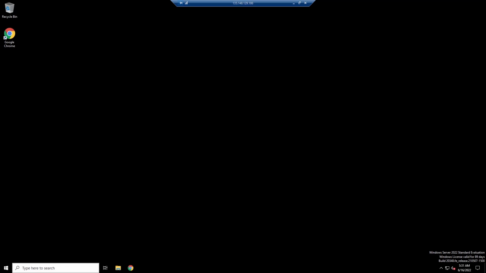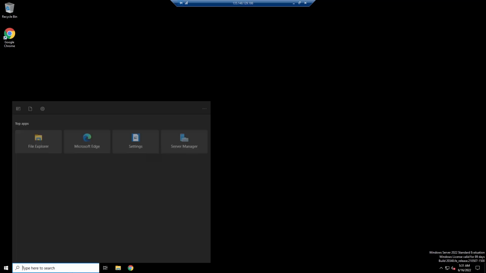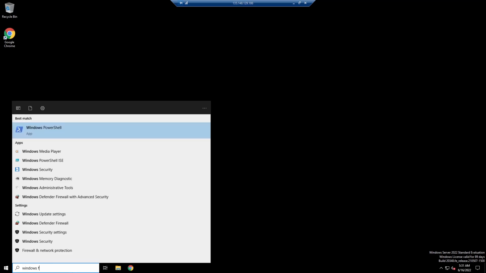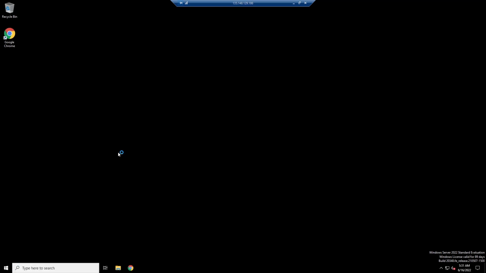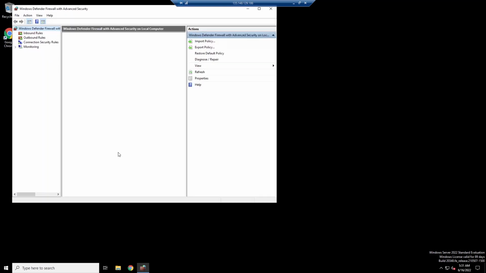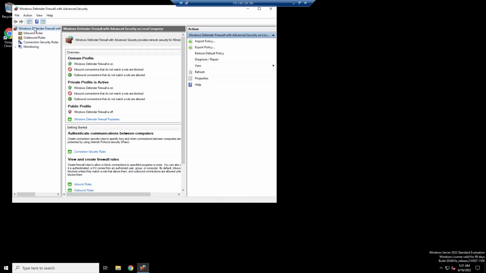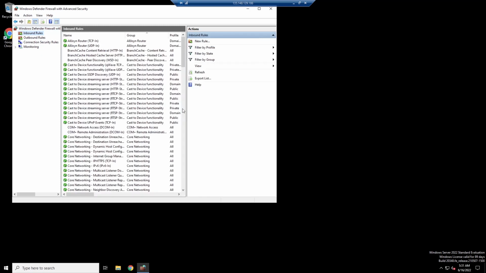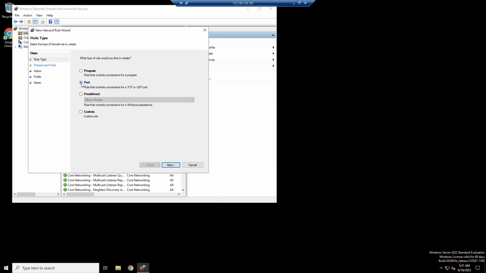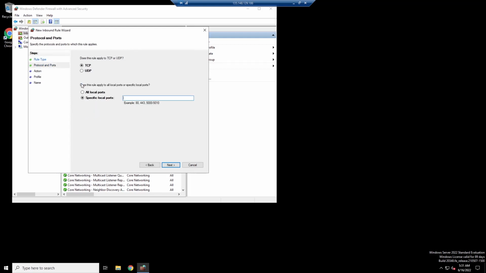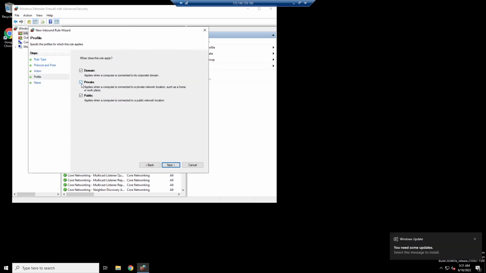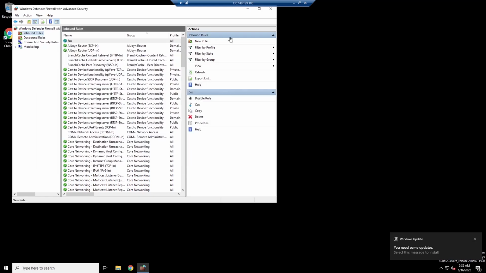Anyways, so now let's configure the firewall. So in the type here to search in the VPS, we're going to type Windows Firewall with Advanced Security. And this is basically how we open the ports so our FiveM server can be ran. Inbound rules, we're going to make new rule. Port. TCP, we're going to do 30120 and then a comma space 40120. Next, next, next, and then just name it FiveM.